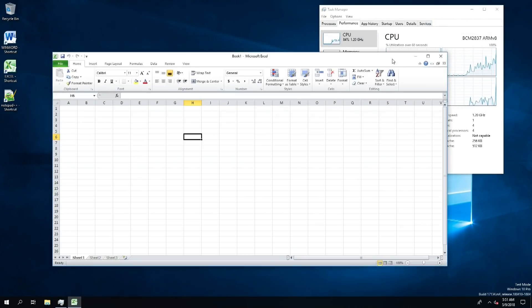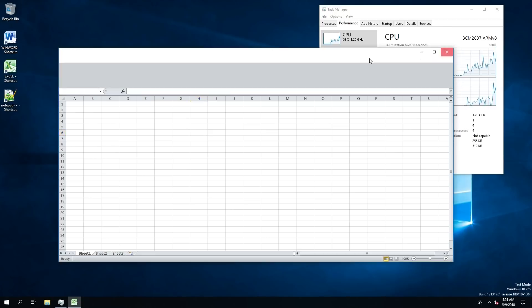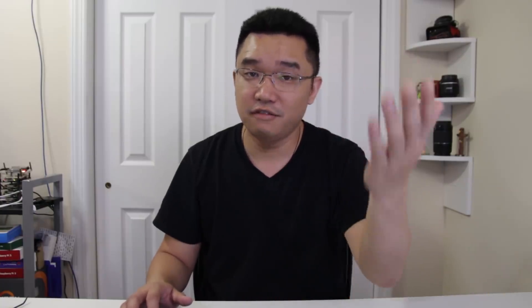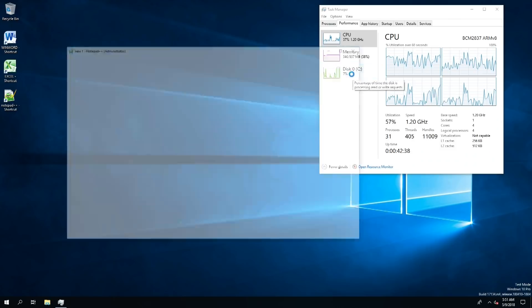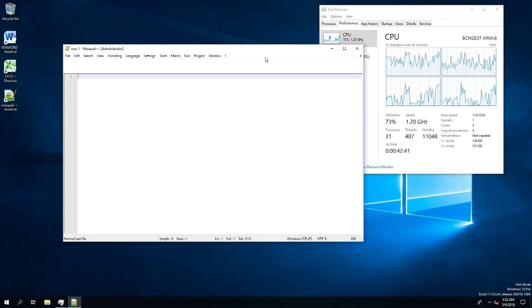Windows do move when I drag them around. This is experimental stuff and things will break. The biggest problem right now is the USB drivers — you could be doing something and it'll just stop working, requiring a reboot, and every reboot is 14 minutes. Here is Notepad Plus Plus, yet another 32-bit application. When we start it up it takes a few seconds. The limitation is not the CPU right now — it's the SD card, and you can see it peaked at 100%. That's where our problem is, but again, beginning stages.